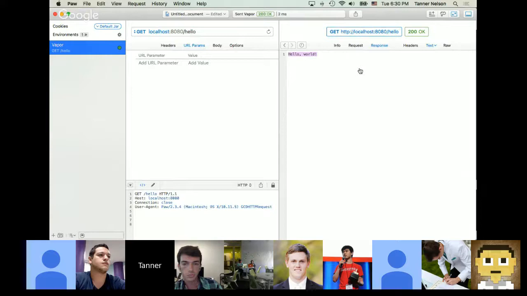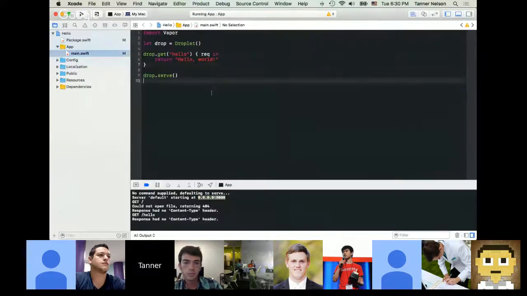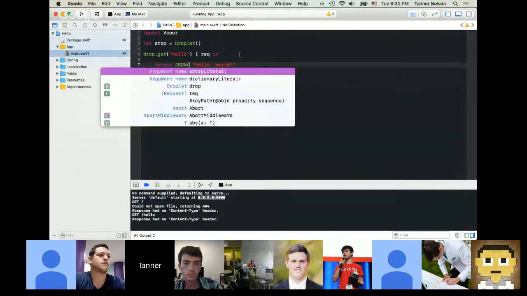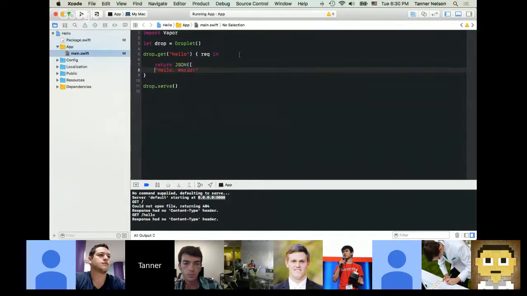So now let's try something a little more complicated. Let's return JSON. So all we need to do is wrap this in JSON right there, and we can just create a dictionary, a string dictionary like you're used to in Swift, and we can just say message.